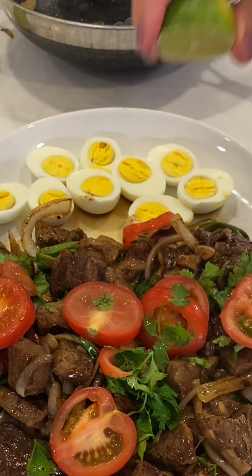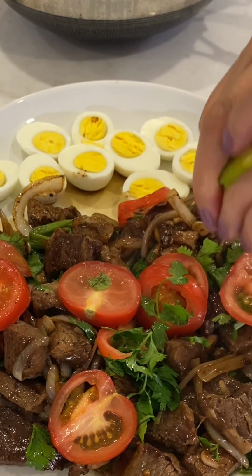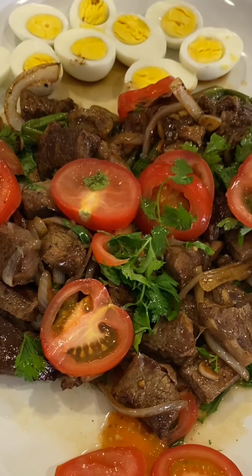Hot, hot, hot. And then just gonna squeeze some lime juice to finish it off. Just some black pepper.